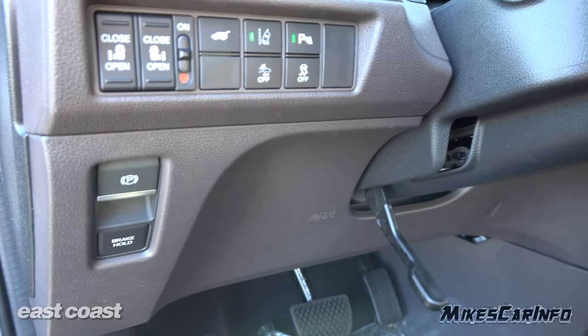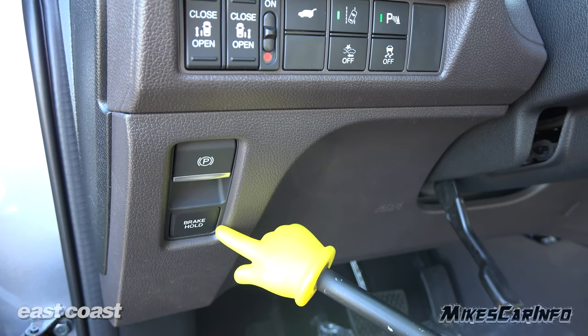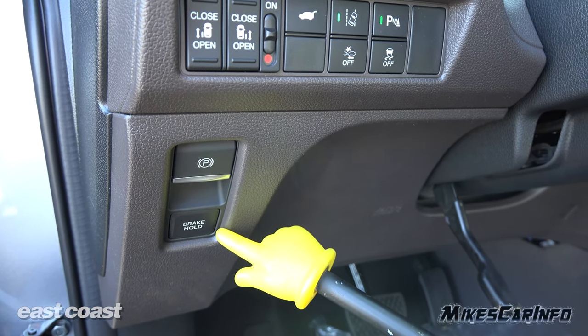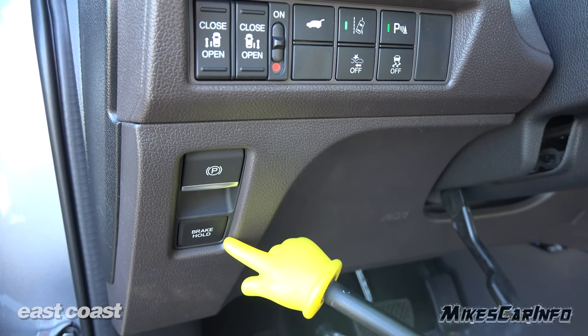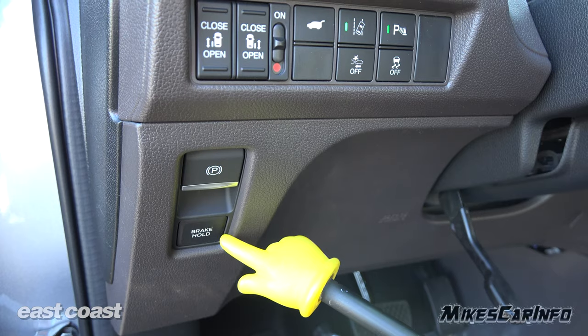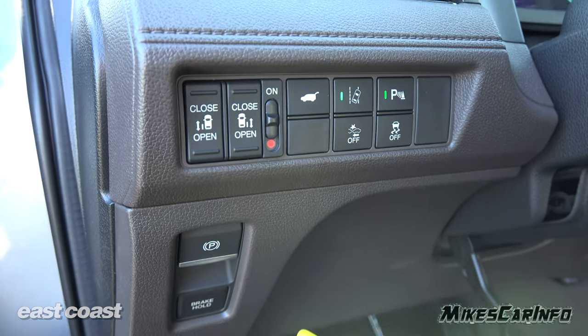To the left of the steering column, you have some buttons and stuff. So right here is the brake hold. This will actually hold the brake for you even when you have the vehicle in drive. Once you have it engaged, if you're stopped at a stoplight or whatever, it'll hold the brake for you until you push the accelerator and are ready to go. Electronic parking brake, you can engage that here or disengage it.